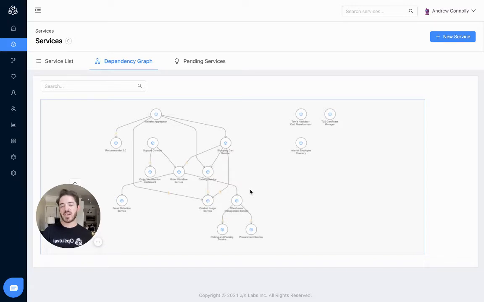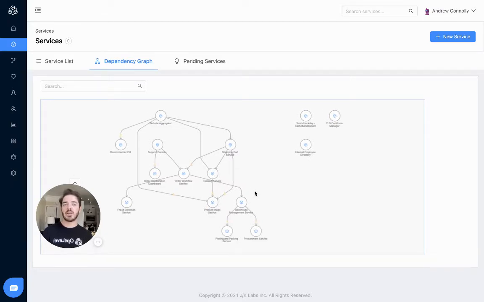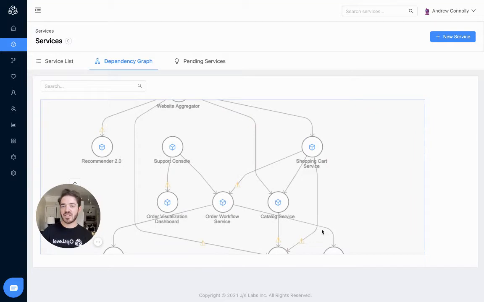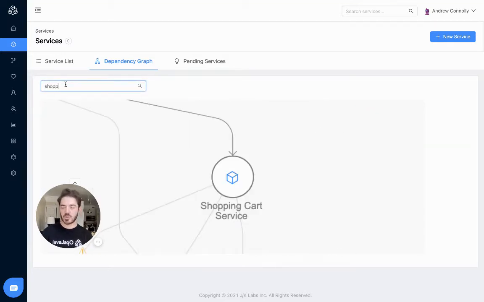But when you're tracking service health and service metadata in OpsLevel, it's actually really straightforward and kind of a no-brainer to add in this service dependency information. So if I want to understand how a particular service fits into my larger architecture, I can use this dependency graph we're seeing here on the screen. Of course, I can zoom in and pan around to navigate, but I can also use the search box, which is especially helpful for navigating larger architectures.